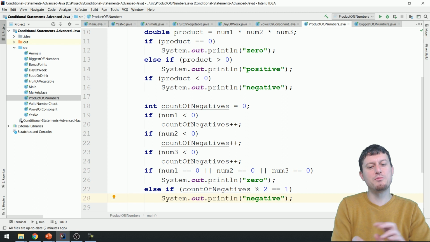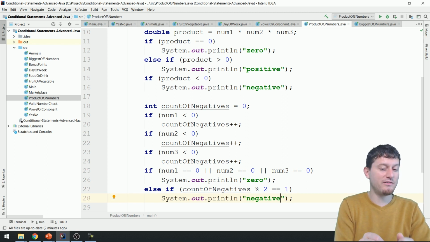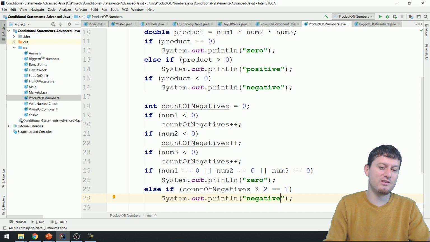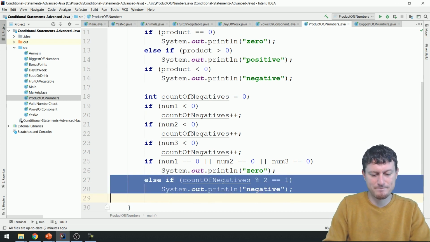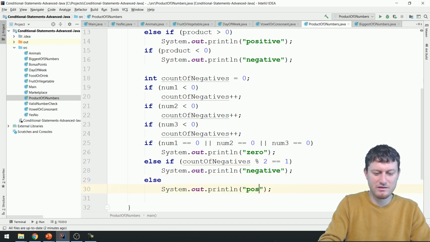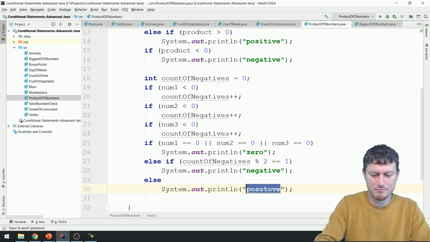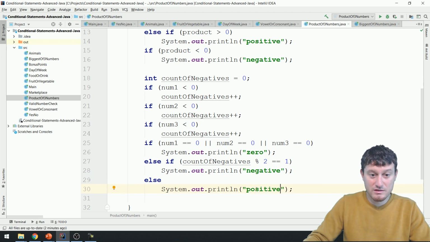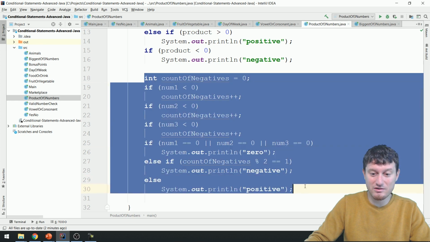For example, minus 1, 5, 5: I have one negative number. So if I have 1 or 3 negative numbers, the result will be negative unless it is 0. And finally, the last case, positive. This is our second solution.